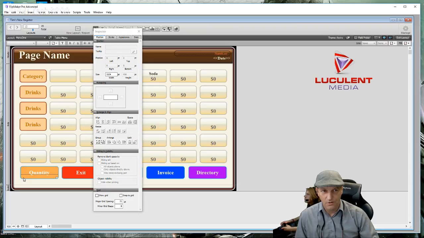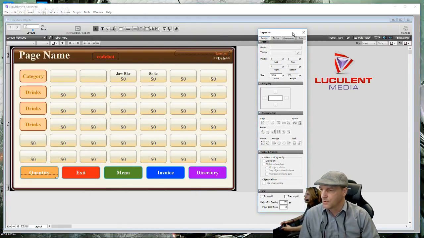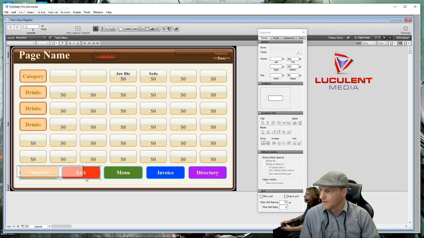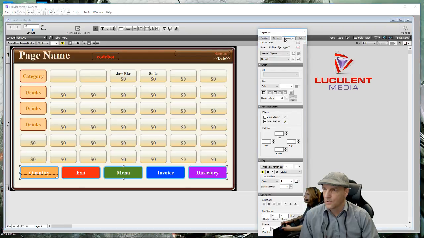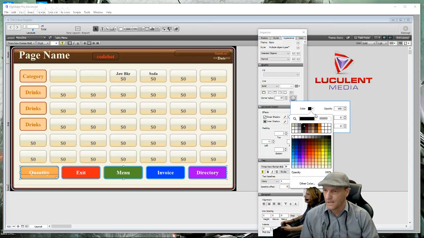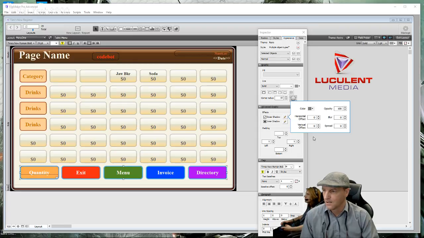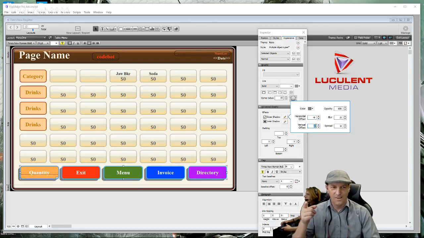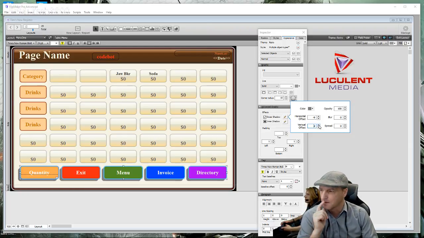One of the cool things that you can do though is, let's do this really quick. I want to grab all of these, and I want to go into the appearance, and I want to do an outer shadow, and I want to make that not quite that dark. And let's go out, and let's go down. Remember, up is down. Up is down. So we're going to kind of add this beautiful shadow effect here. And we're going to blur the heck out of it.